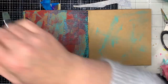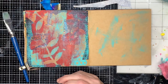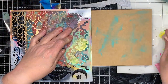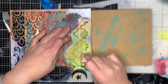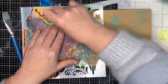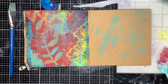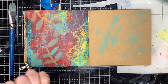Next I'm going in with another pop of bright color — this time yellow. So I've got a very primary-based palette at the moment, and yellow will add a really nice pop of color on the page. If you find your yellow is not bright enough, I'd suggest going in with a little bit of gesso first. Let that dry and then go back over it with yellow, and that will really make it very opaque on your page.